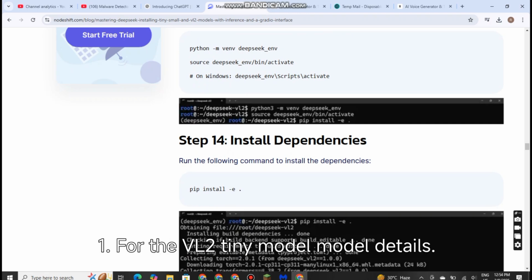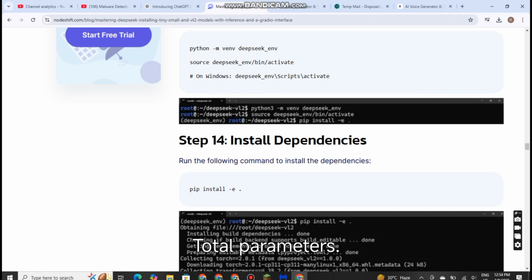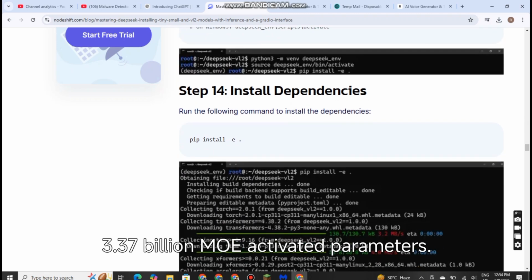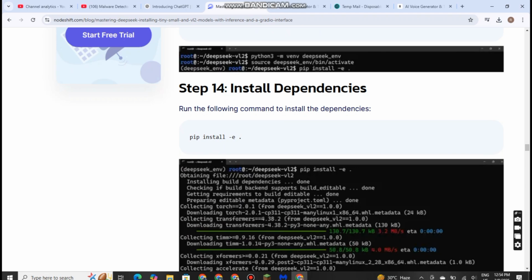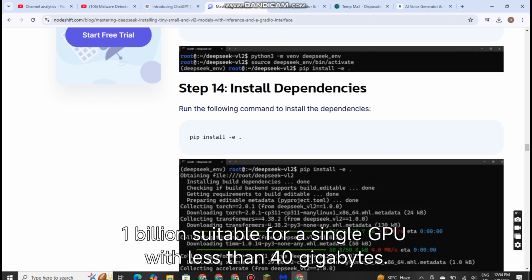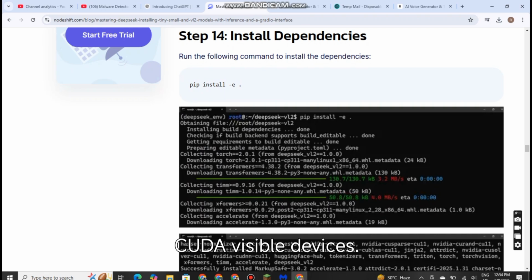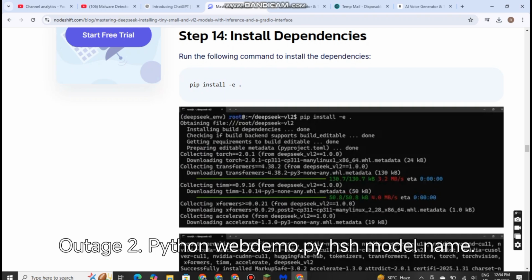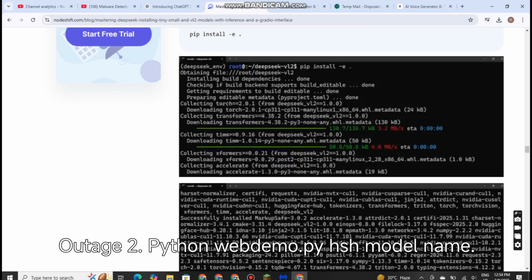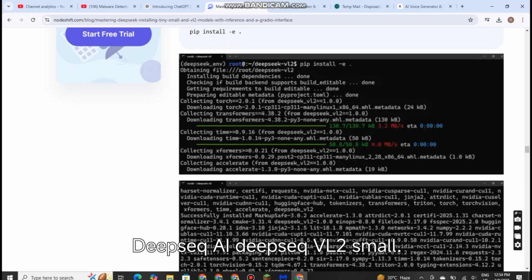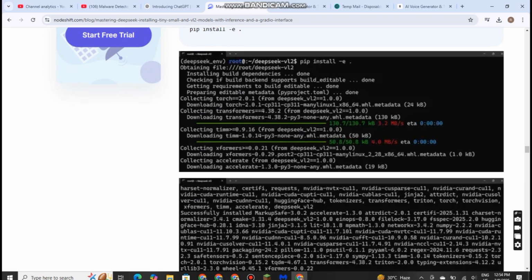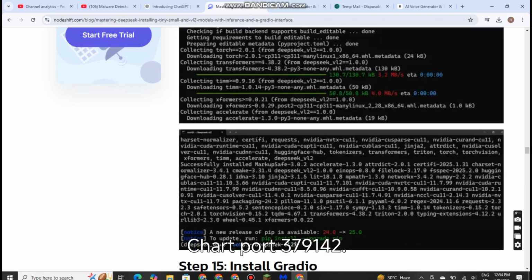For the VL2 Tiny model, details: total parameters 3.37 billion, MoE activated parameters 1 billion, suitable for a single GPU with less than 40 gigabytes memory. Command: CUDA_VISIBLE_DEVICES=2 python web_demo.py --model_name deepseek-ai/deepseek-vl2-tiny --port 37914.